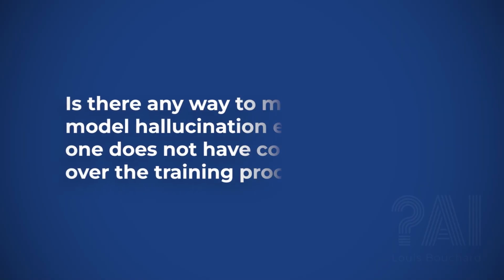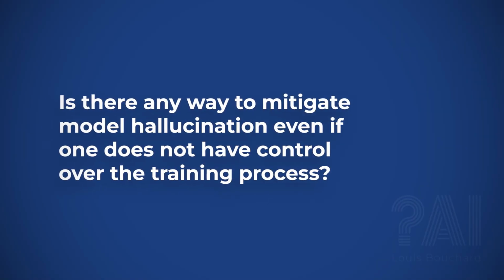Yeah, there are two sides of this question. Obviously, you can do that during training, as OpenAI does. But what if you are using an OpenAI product or a Cohere product, and you want to make it safer on your end? Is there anything you can do to help mitigate the model hallucination, even if you do not control the training process? So we already mentioned one of the big ones, which is actually injecting the correct information, so you're not relying on the model's parametric data. Yeah, that's one of them.